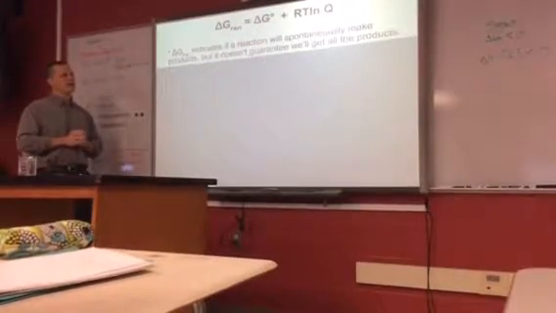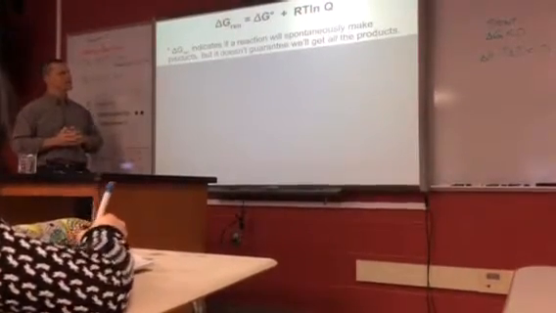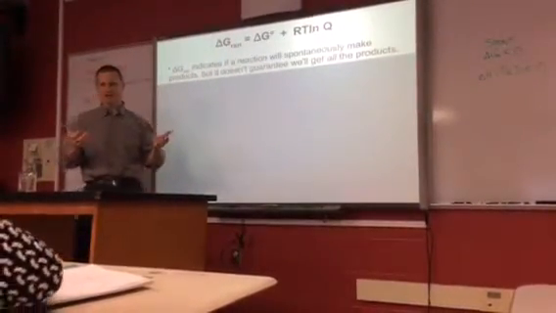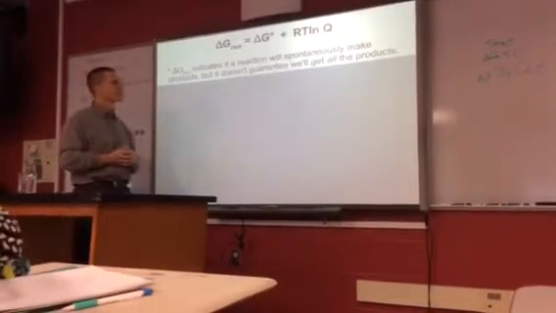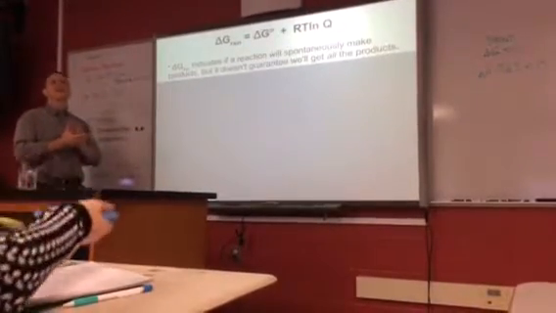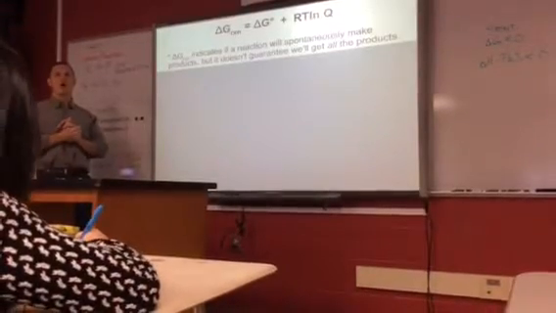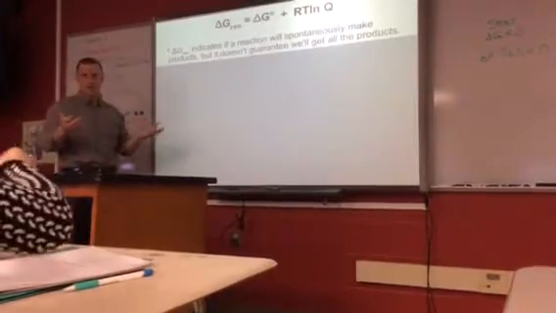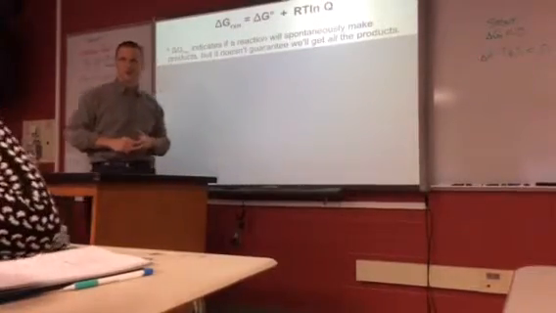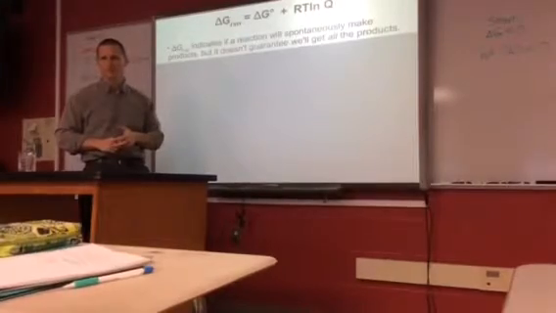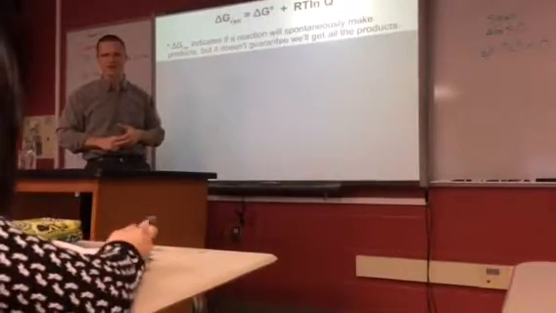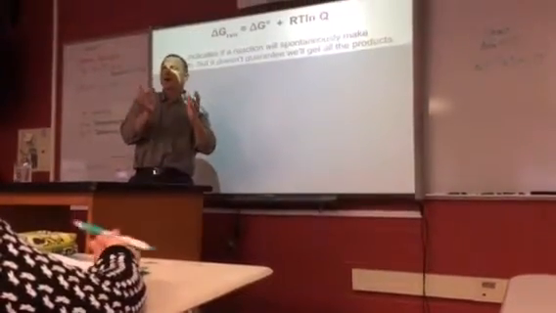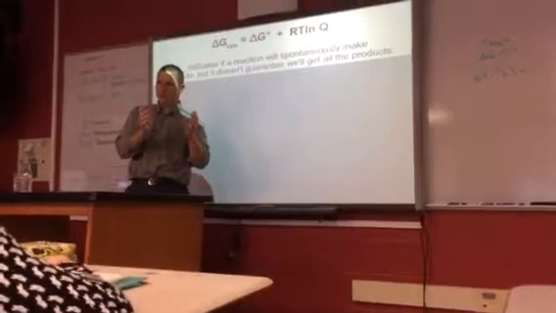So we have this equation, and what does this tell us? Well, this term right here tells us whether the reaction is going to be spontaneous or not. What it doesn't tell us, though, is that all of the products are going to be made. The reaction might not make all the products that you expect it will. And so what happens if you don't get all the products that you expect it to? What happens if the reaction starts and it occurs spontaneously, but then stops before the reactants run out? Any of the reactants.